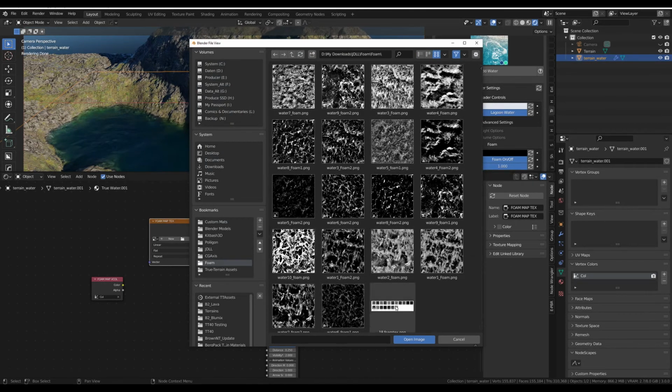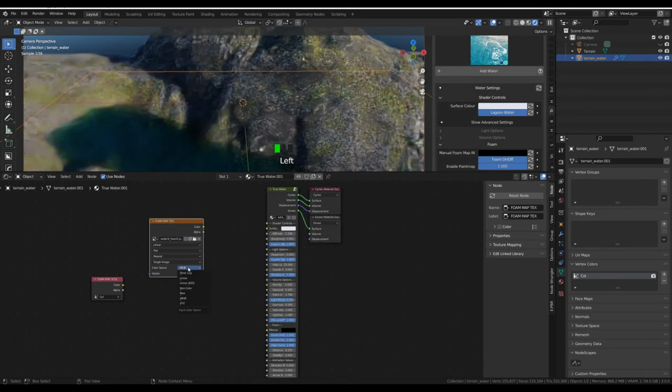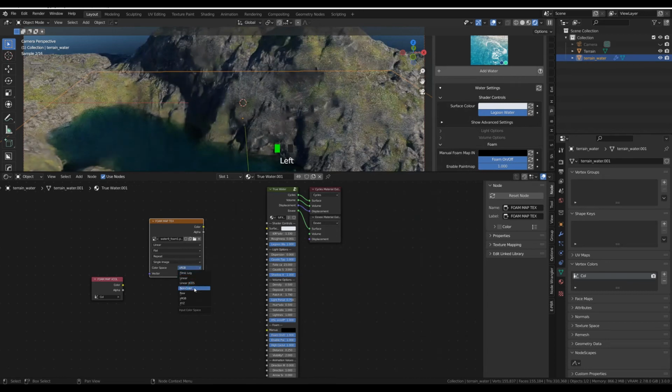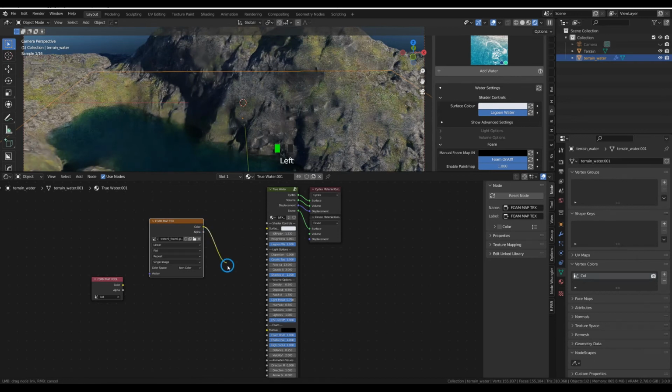We don't need this to be color, so it's non-color. And the same thing as here, we're going to connect the color with the manual socket in the foam section.